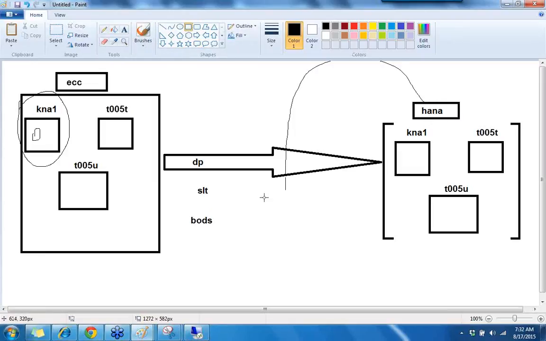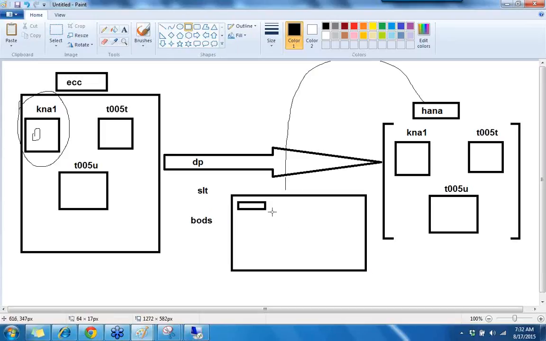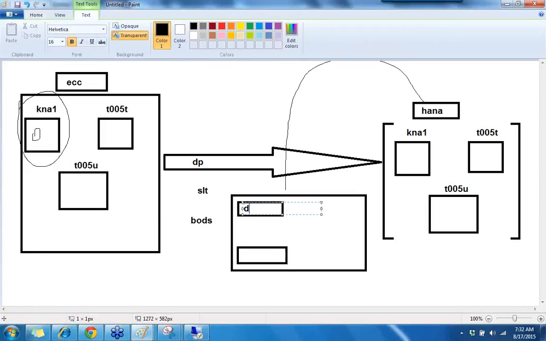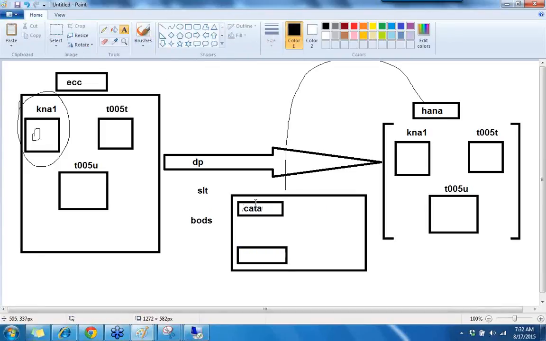On the other day, we saw what is the difference between a catalog and a content. A catalog is a collection of schema. Under the schema, you have these different tables. So now these three tables called KNA1, T005T, and T005U are available under a schema called HANA user schema.